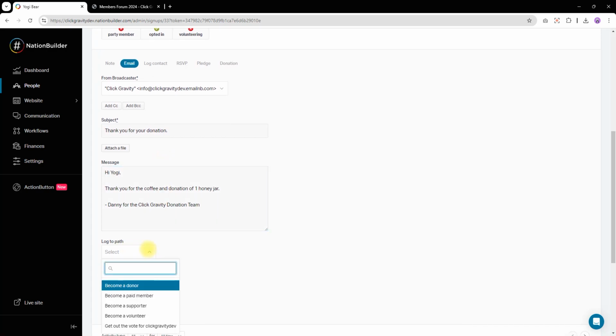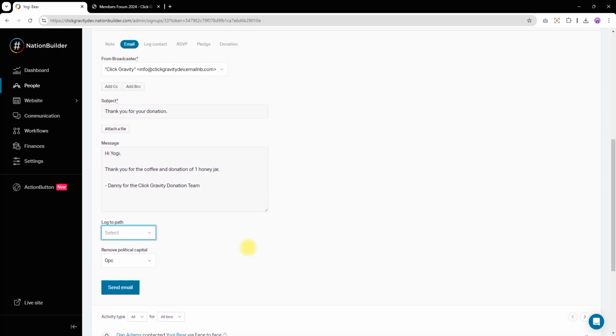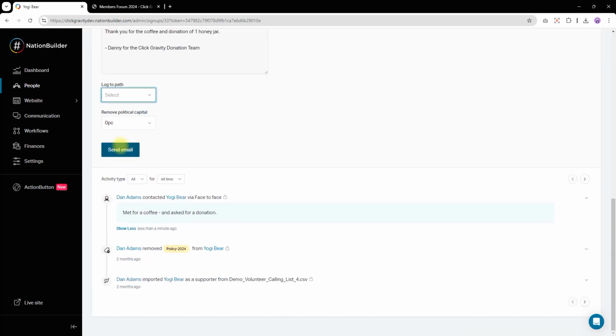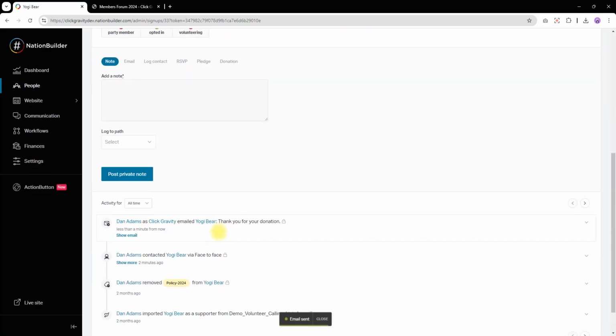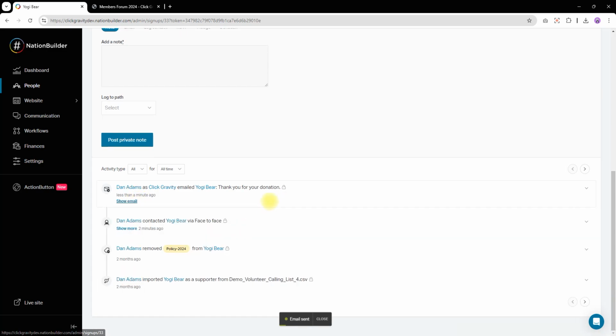And again, you can log these to paths, which we won't look at right now. So if I hit send email, it will also log that to the timeline. So a copy of that email and what was said will be attached to the timeline. Let me try that. There we go. So there is an email there attached to that profile.